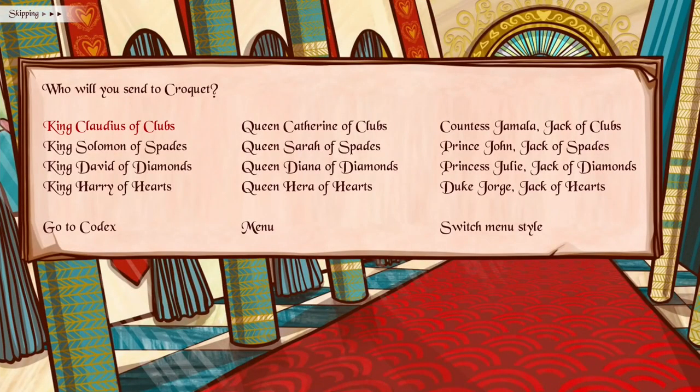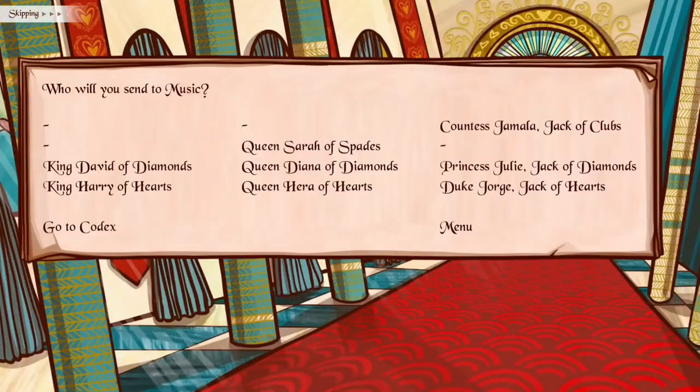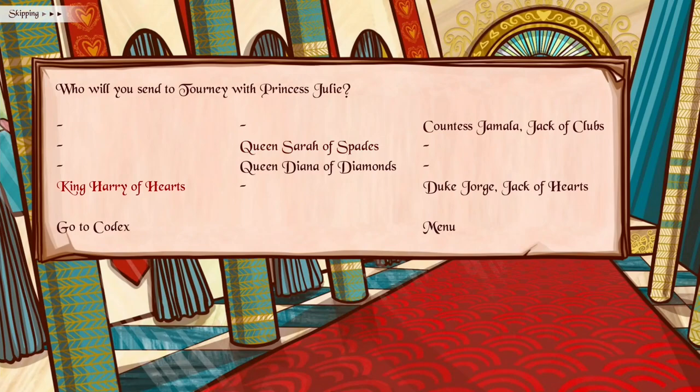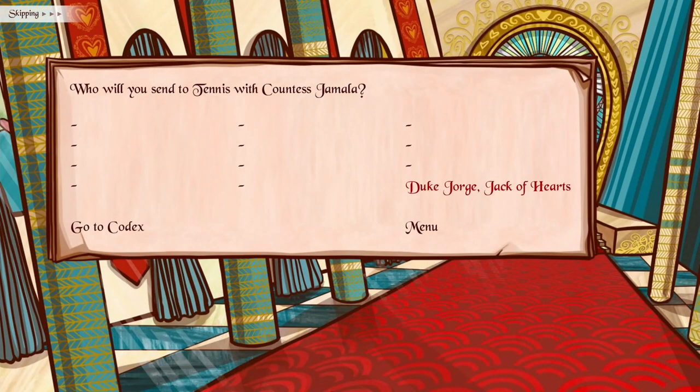So next one, King of Clubs and King of Spades. Now Jack of Spades with Queen of Clubs. Now King of Diamonds and Queen of Hearts. Now Jack of Diamonds and King of Hearts. Now Queen of Spades with Queen of Diamonds and Jack of Clubs with Jack of Hearts.